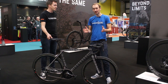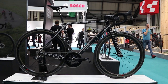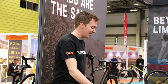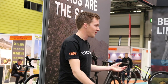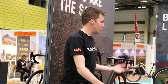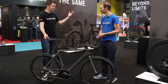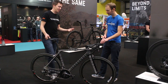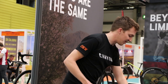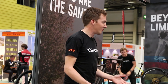The last bike from the Canyon range we want to show you is probably the most interesting looking bike here at the Cycle Show today. It's the Ultimate CF SLX Kraftwerk, and we launched this at the Tour de France. Tour de France started in Germany this year — we are a German company. Dusseldorf, where it started, is within a hundred miles of Koblenz, our headquarters. We were looking for a special way to commemorate that. Kraftwerk are obviously Dusseldorf's most famous sons, and they're also very connected with cycling. We reached out to them with the idea of doing a special edition bike and they were really keen. The design is inspired by their live shows — it's Ralph Hutter, who's the founder of Kraftwerk, who came up with the original design, and then we applied it to the bike.